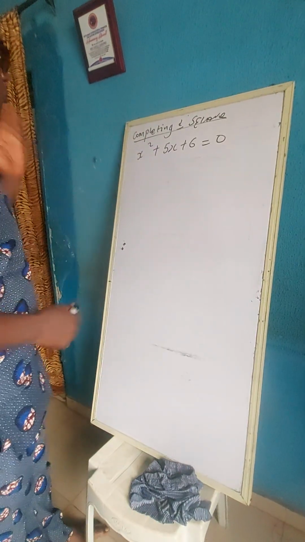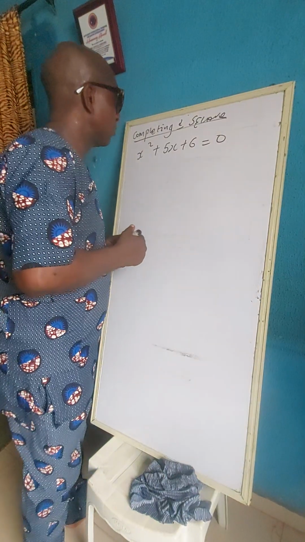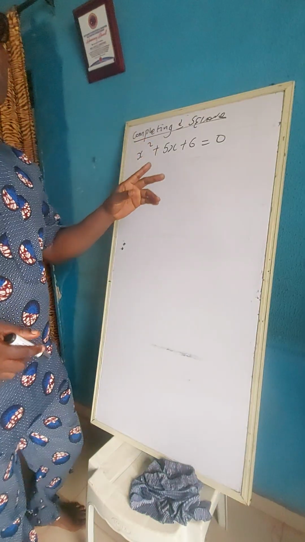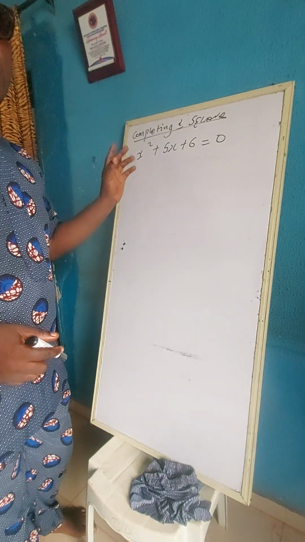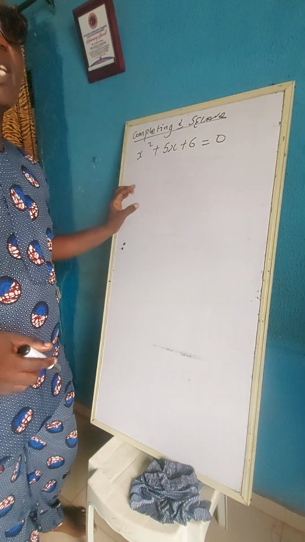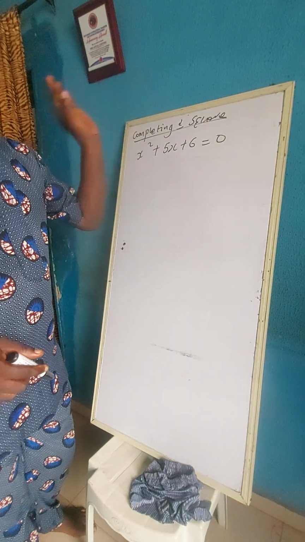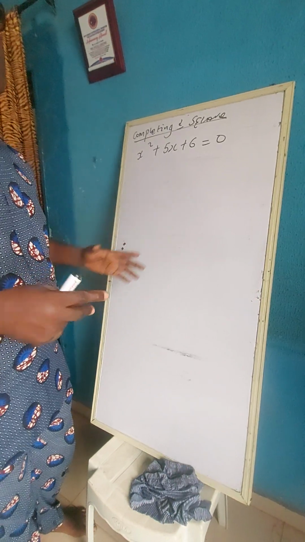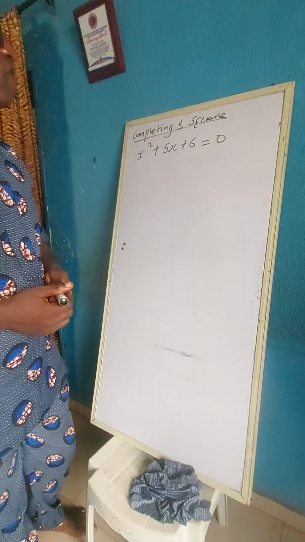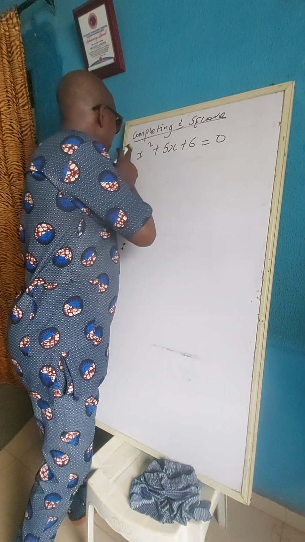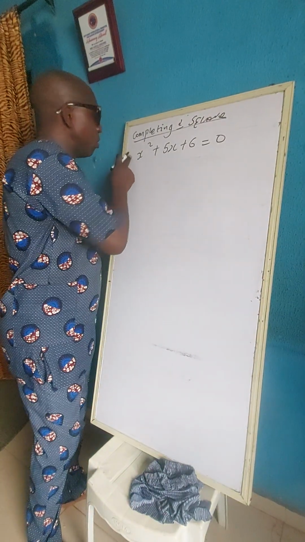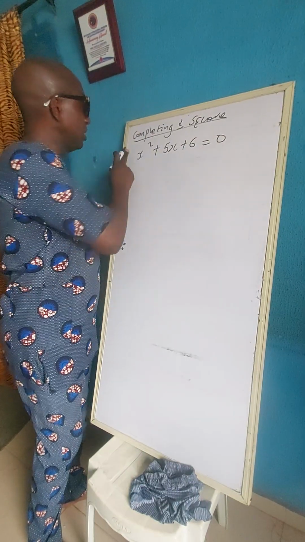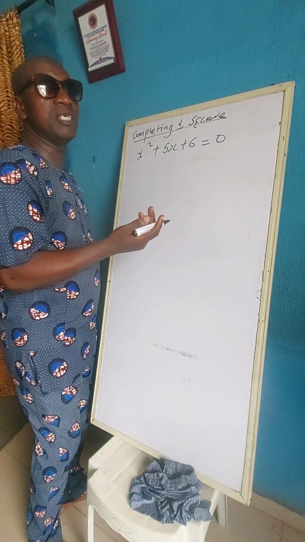Now let's start with this. X squared plus 5x plus 6 is equal to 0. In the approach of completing the square, the basic principle is to make x the subject of the formula. You try as much as possible to make x the subject of the formula. Let's start. X squared. Do you have any coefficient here? 1. Assuming we have any coefficient here, we use it to divide throughout. But since it's 1, continue to the next step.